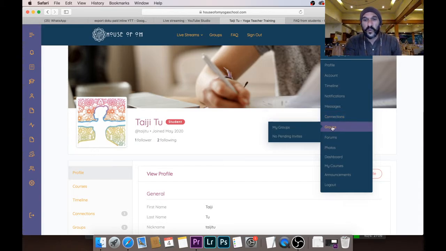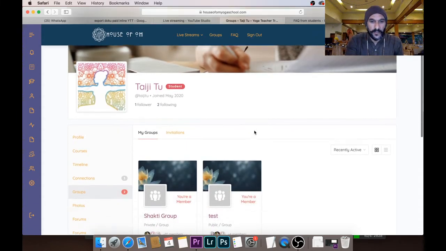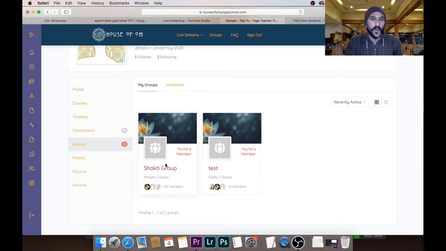Group, this is where you will be assigned to certain groups. So under certain account, you will see what groups you are part of. Like for example here, this account is part of Shakti group and the test group. So these are the groups that you have. Think about the group as similar to a Facebook group, where you will be with some students from the same timeline, same interest of completion, and same level of expertise of yoga, and same language later on down the road when we have enough numbers to group at these criteria.